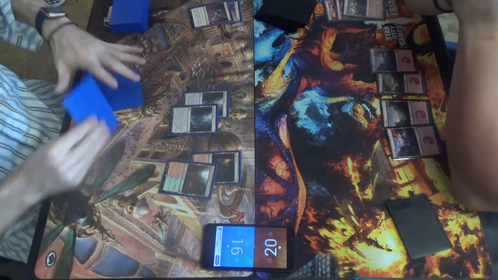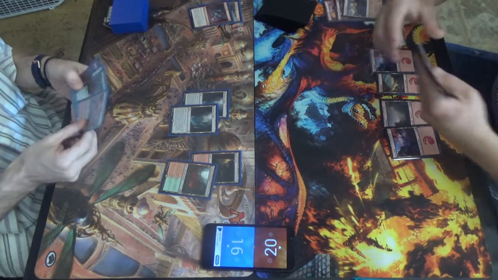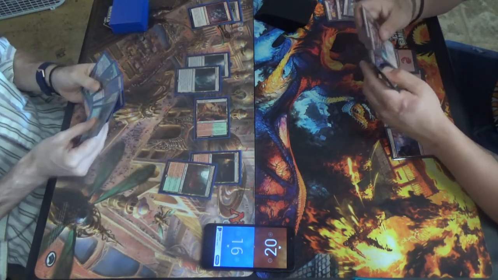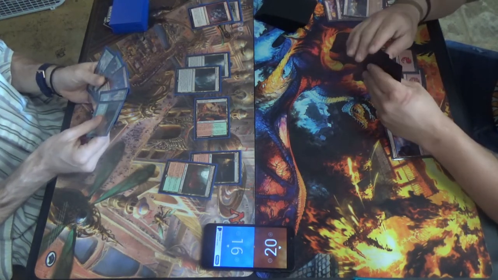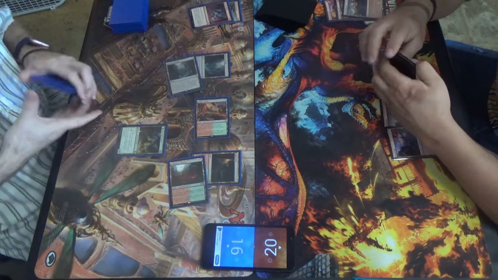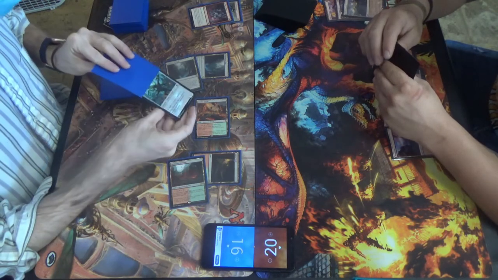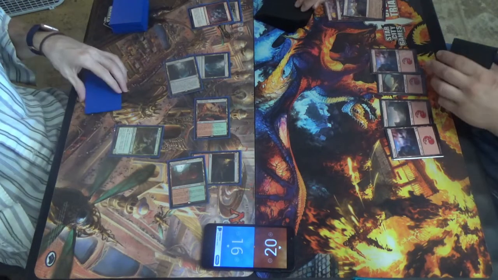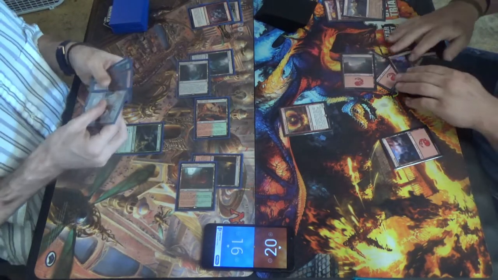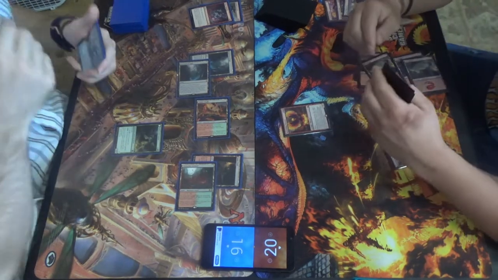Gee, I wonder what I just drew. Huh. Play Cinderglade. And Ulvenwald Captain. It's a 1/2 defender, taps for green. I can transform it to make it a 4/6. That taps for colorless, colorless. All right. And then pass turn. Ooh, okay. That's pretty good. Let's go. Pass turn. Okay.